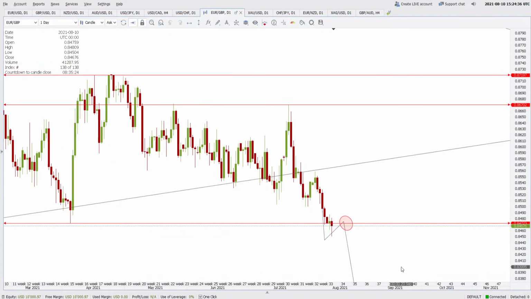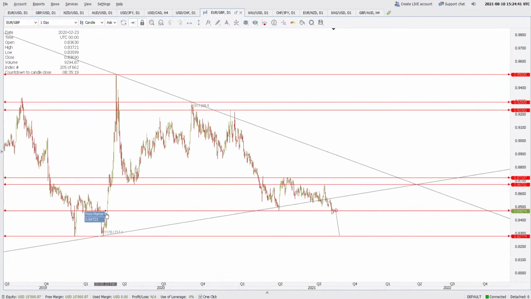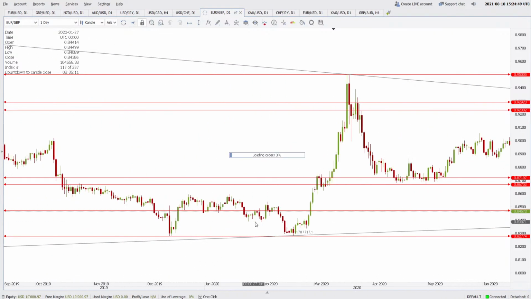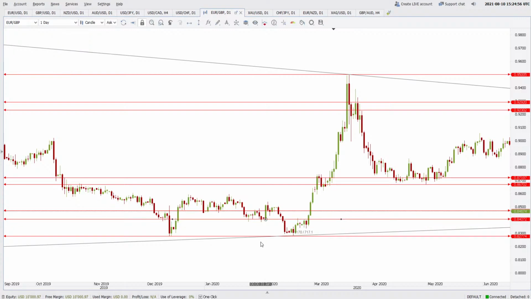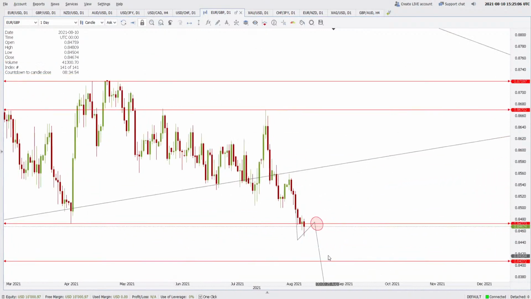Right now, if you talk about support and resistance, it is marked on the chart because there is nothing between them. There is nothing between these two levels. Of course, these two small levels are there. I don't think they're of much interest. You want me to draw them for you? These two levels of support, they also acted as a resistance here. All right, these are the levels. Why I mark these, I will tell you, because I want all the levels to be tested most of the times. So this other level is still very far. You can be looking for a selling opportunity here if the candle closes below 0.8472 level.